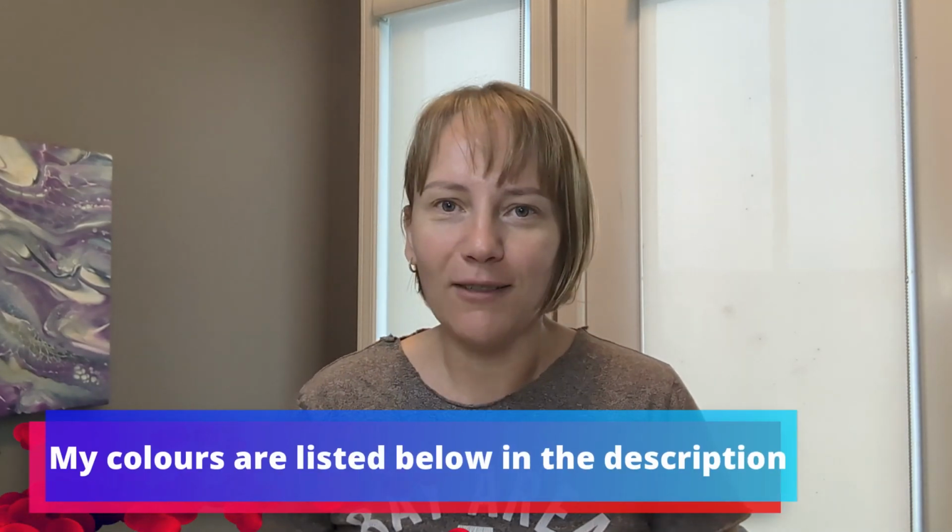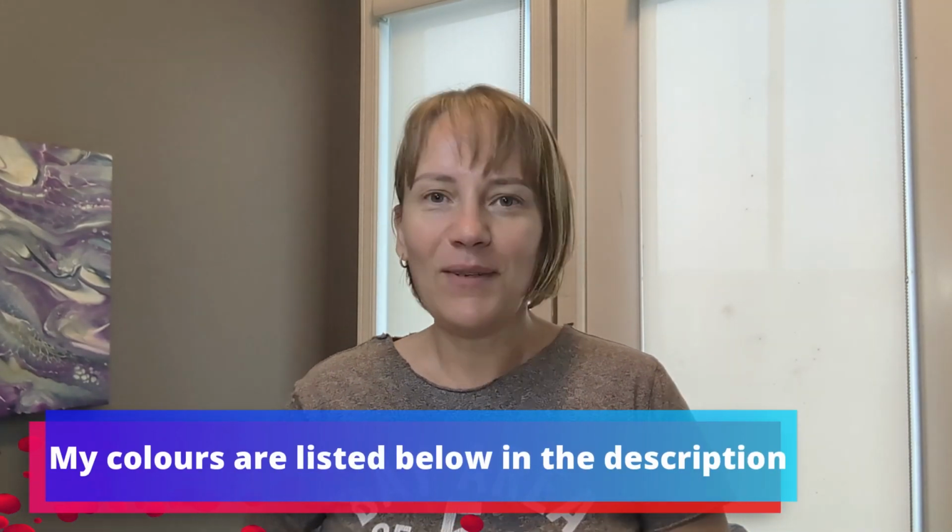Today, I am going to be doing a funnel pour. I'm excited because I have not done one of these in a very long time. I've really been doing a lot of puddle swipes and Australian floetrol swipes, and I always have that as a backup. If for some reason a technique doesn't work out how I want it to, I can always bring in my Australian floetrol and do a little swipe and fix her up. But I'm hoping I don't have to do that today.